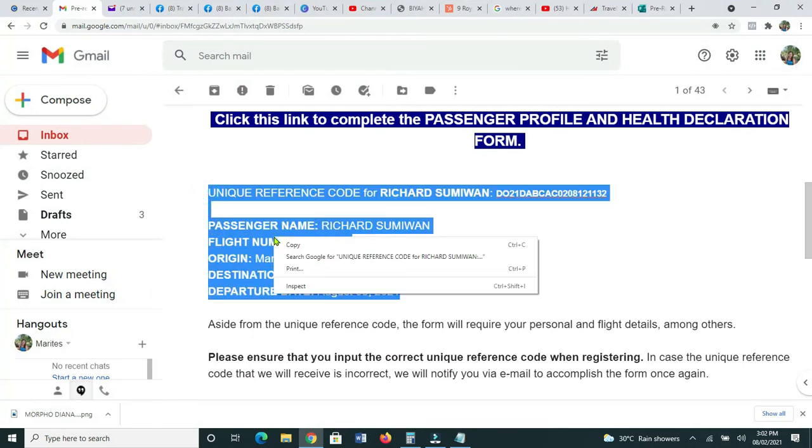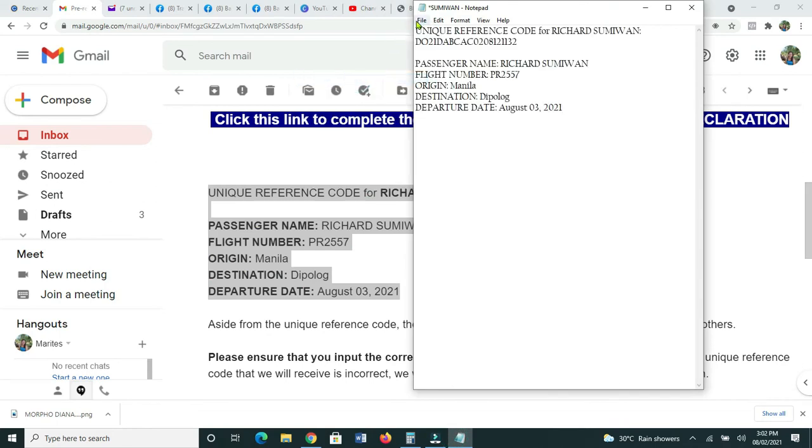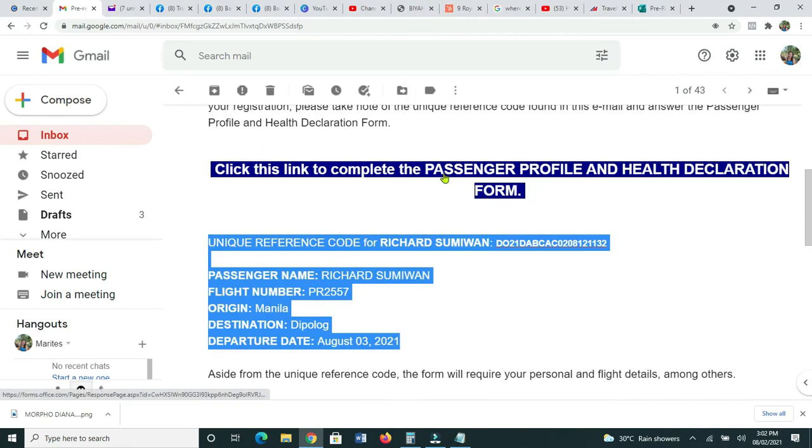Save the code. And then proceed to another instruction.